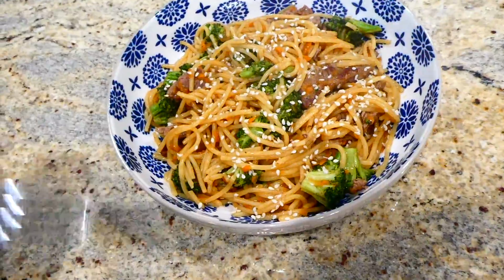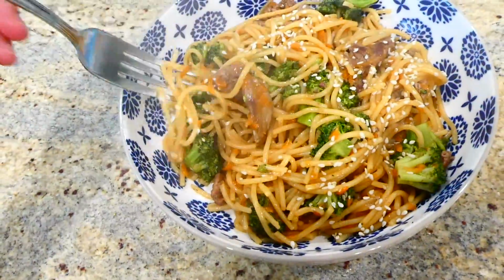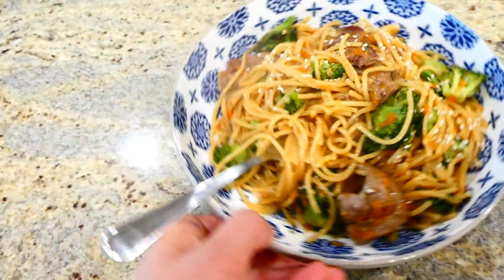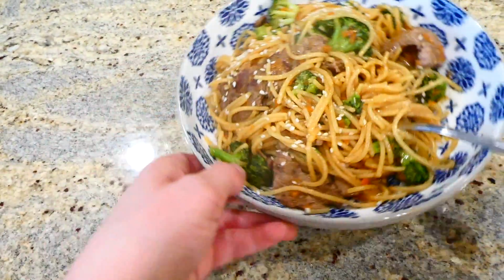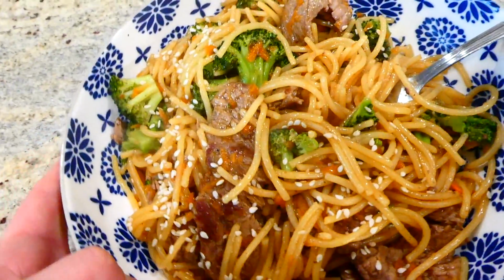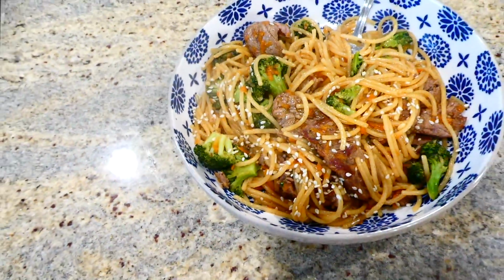I just served mine with some sesame seeds on top. When I say you really gotta make this, I am not joking. It is so, so delicious. If you're not a steak fan, you could replace the steak with shrimp or chicken, whatever you care for. This meal is just so flavorful.